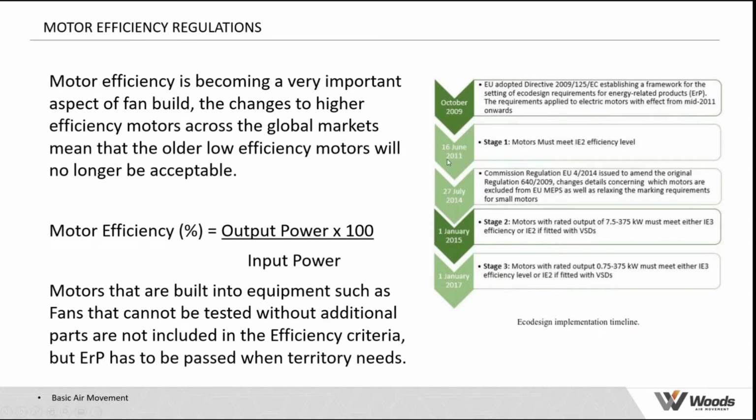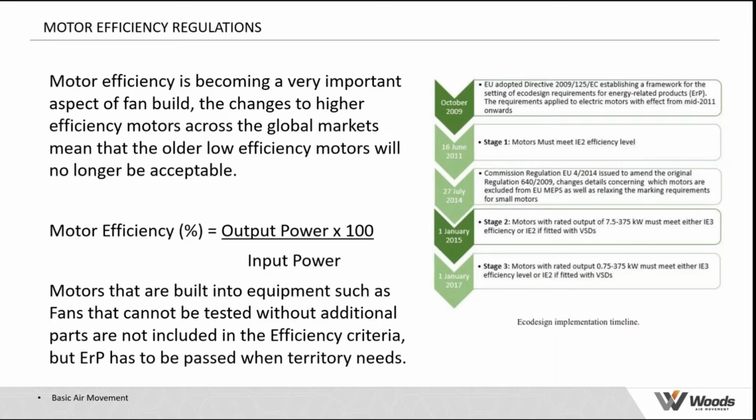In June 2011, we were talking about IE2 motors as being just the general level. But then once the legislation moved in to increase these MEPS, motor efficiency target figures, that means we've now moved on, and currently any standard motor has to be IE3 efficiency. When you've got an integrated fan motor, where the motor is cooled by the air off the fan, then the rules change, because that is not a standard arrangement.